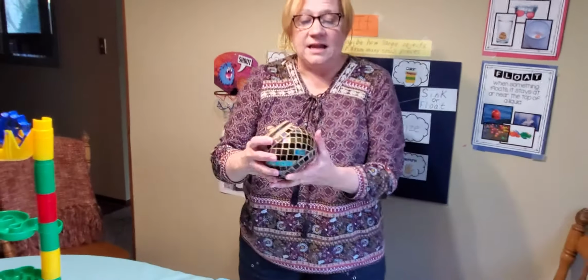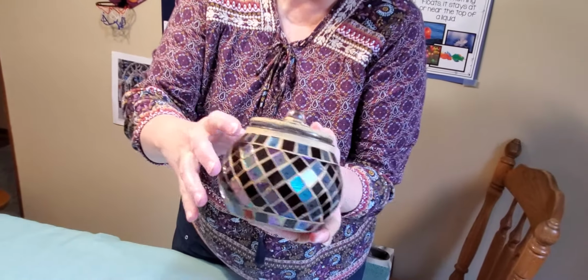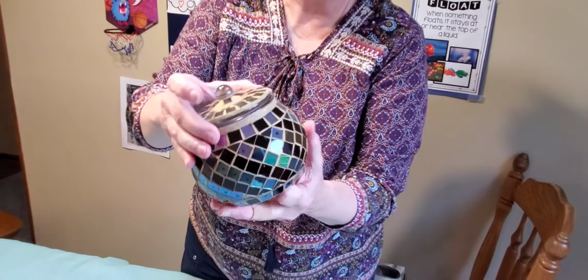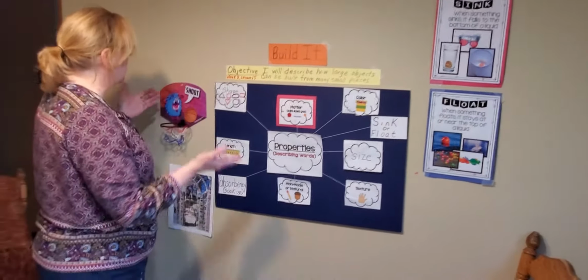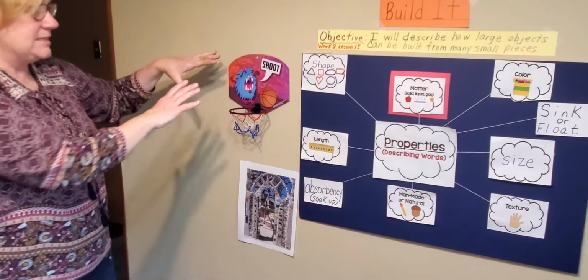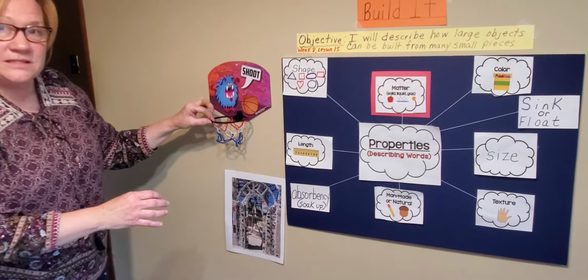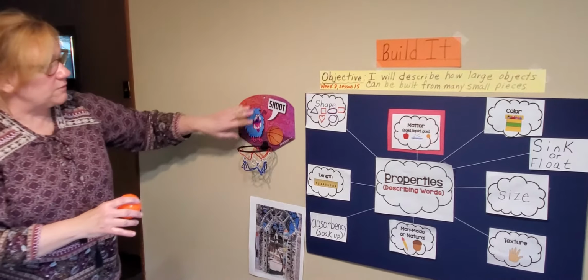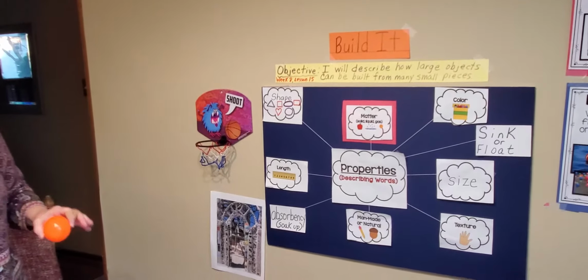Earlier we talked about a mosaic. This is an example. This is a jar that's made up of lots and lots of little tiles. And when you put them together and they're shiny like this and fancy, it's called a mosaic. Okay, so again, lots of little pieces making up a larger piece. Everyday life, something that you can buy at the dollar store, a basketball hoop. All right, it didn't come like this. I had to put it together. The net, the actual hoop itself, the backboard, and of course, the ball. So we have lots of different smaller pieces to make up a large object, a large structure.